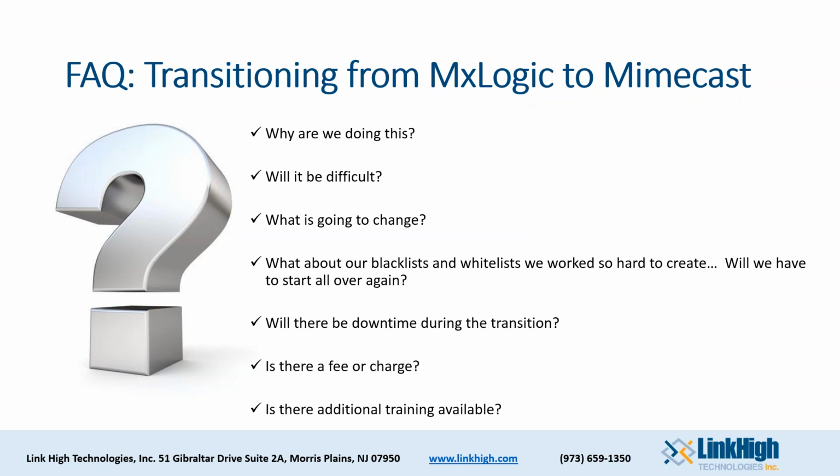Next question, what is going to change? So as I mentioned, you'll get those on-hold notifications for flagged emails and have more of a true email continuity solution than you had with MXLogic. The encryption feature is slightly different, which we'll touch upon later. We'll go into that in more depth. And any other changes you might encounter as a user have to do with add-ons such as the Outlook plugin and the mobile application, and we'll go over those later.